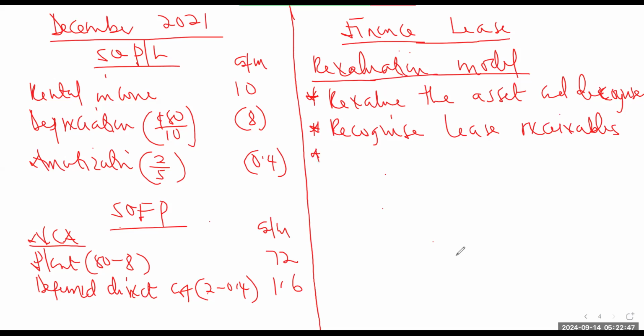So we now recognize interest income, finance income. Why do we recognize finance income? We recognize finance income because this is a finance lease. We are going to be discounting all the rental payments together with any receivables, any options to extend if it is exercisable. We are going to be present valuing this.